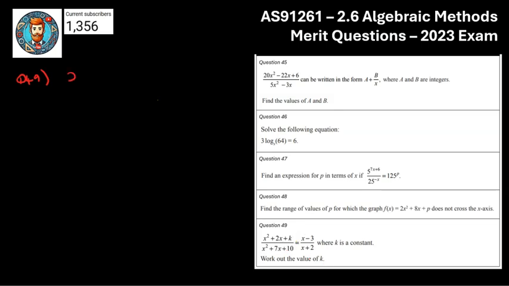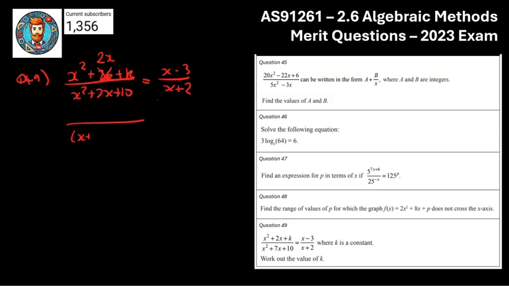So this one here, we're just going to jot down my question for us. So we've got x squared plus 2x plus k, over x squared plus 7x plus 10. And we've been asked to find out when that is equal to (x minus 3) over (x plus 2). So I guess the first thing to note is I'm going to start by factorizing the bottom here. Oh gosh, I should note that I think I've written 2k there, but that there should be 2x. So that bottom there, leaving the top unfactorized, that there would be (x plus 2)(x plus 5).